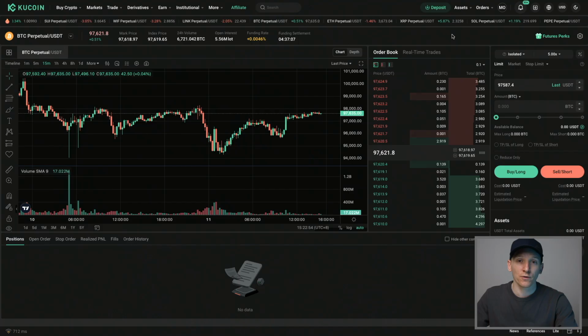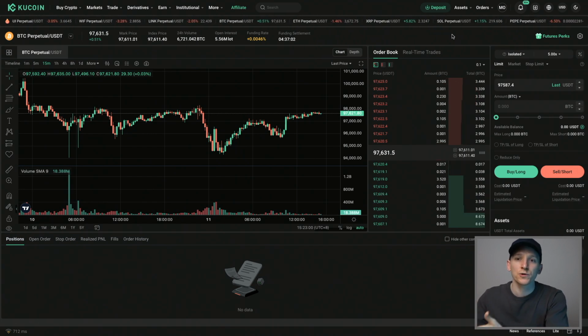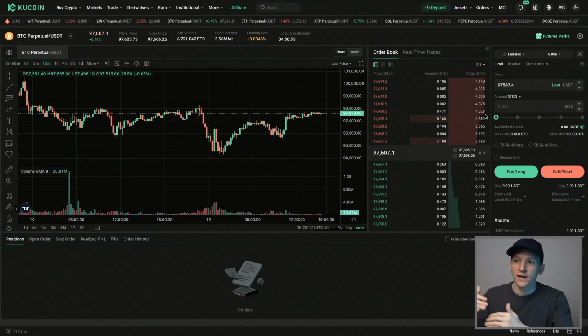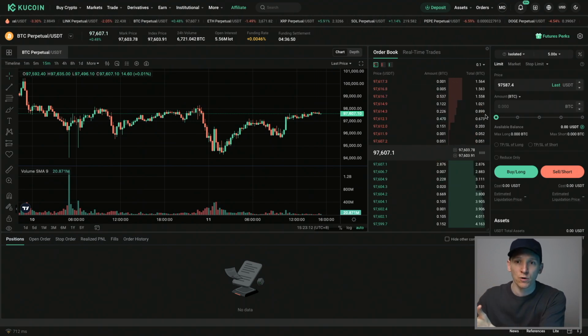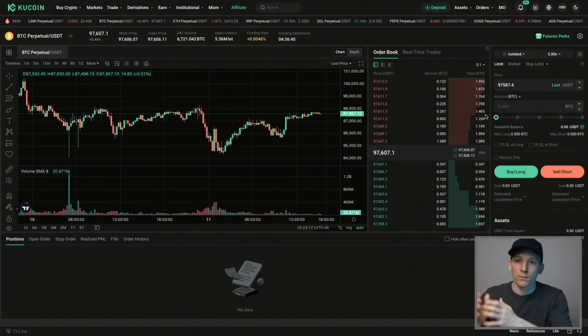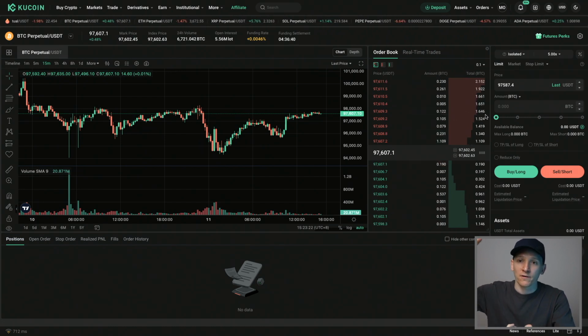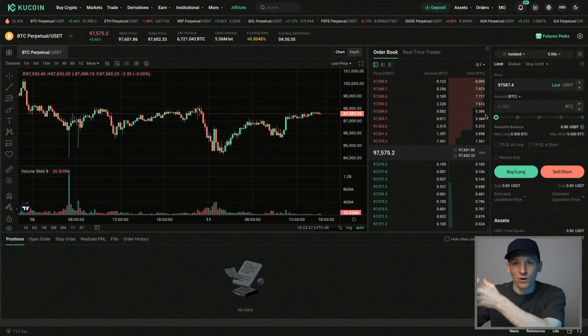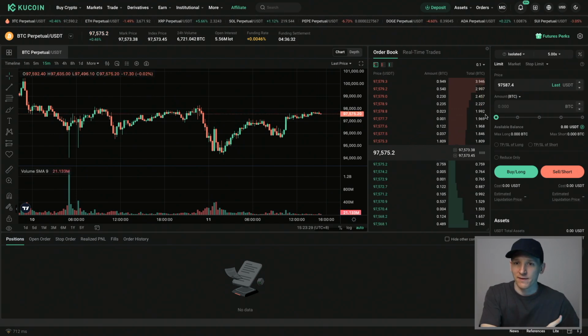Now we'll look at futures trading on KuCoin, which is completely different again. This is where you're trading a completely different product known as a futures contract. Because this is a synthetic contract, we're not actually trading crypto or anything like that. What we're doing is just trading the price of the crypto that we want to trade. So for Bitcoin, you have a Bitcoin perpetual contract. The contract goes up and down in line with the underlying Bitcoin, but we're not trading Bitcoin, we're just trading the contract. So that means we can take a long position, which benefits when the price goes up, and we can take a short position, which benefits from the price going down. So we're basically betting on the price of the asset and not actually buying and selling the asset at all.